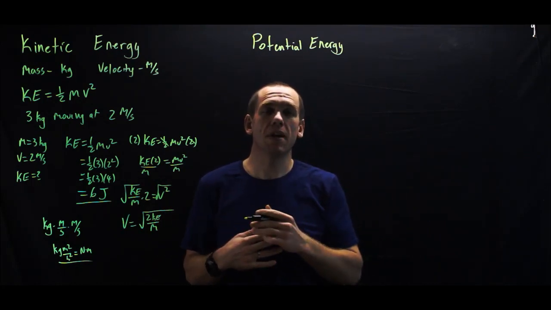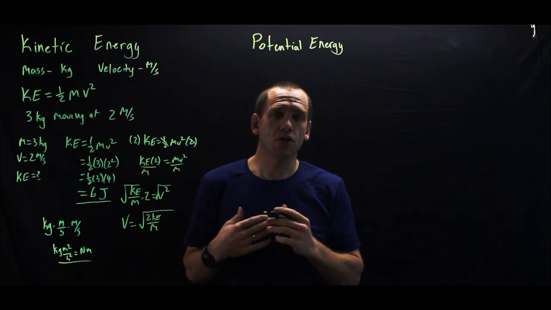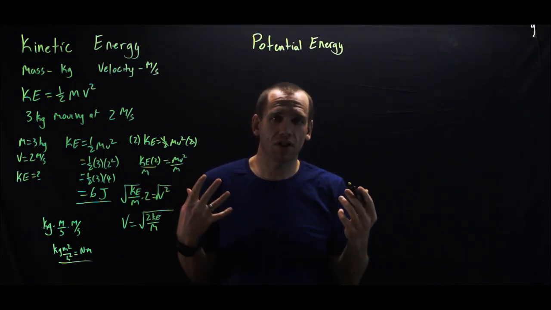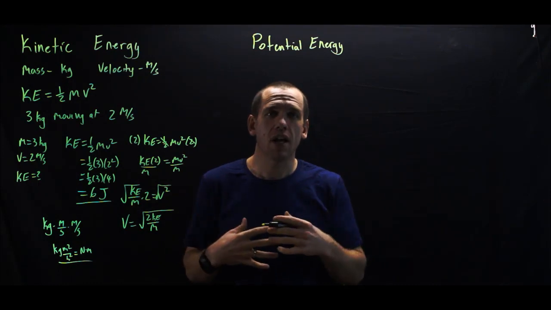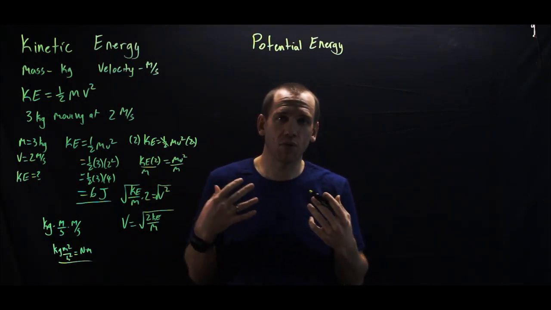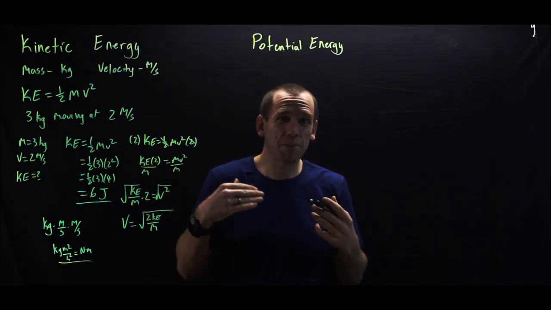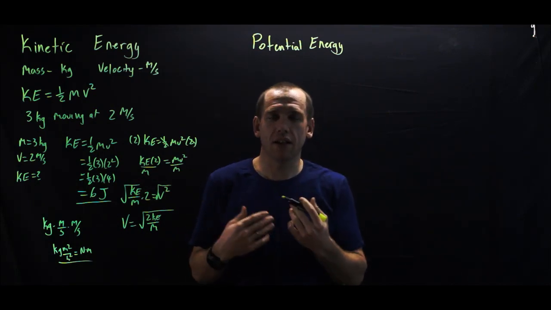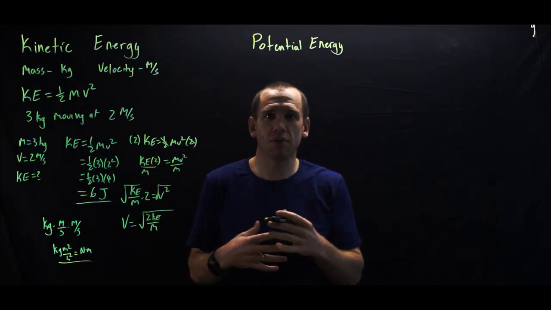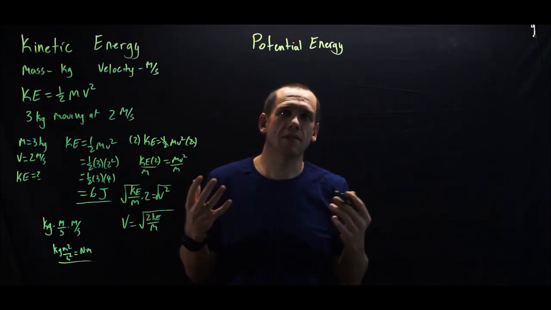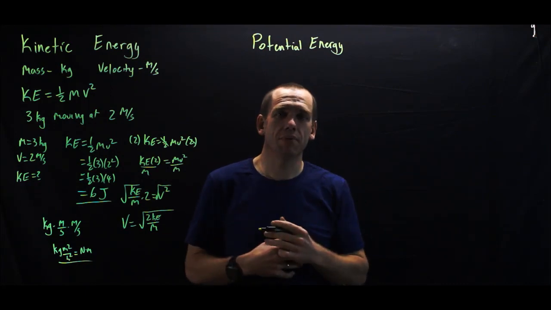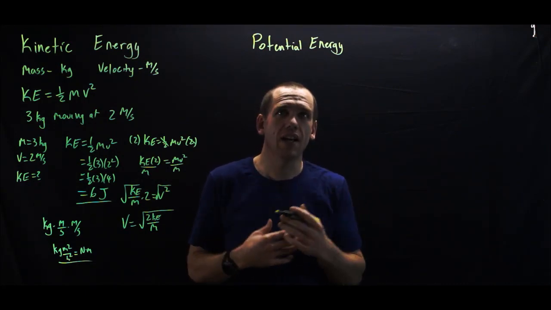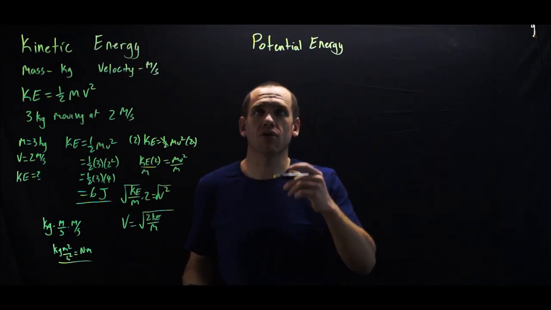Its potential energy depends only on forces that are trying to get it to shift. So there's potential energy between atoms because their electrons are attracted to protons and they want to bond. There's potential energy of a rock that can move down a hill because gravity wants to pull it. But that potential energy is still there halfway down because gravity is still attracting it towards the ground. There's potential energy in a spring because it's stretched or compressed. It doesn't matter if it's in motion or not. It's got potential energy if there's a force acting on it trying to make it change. If it's got a potential to change, it's got potential energy.